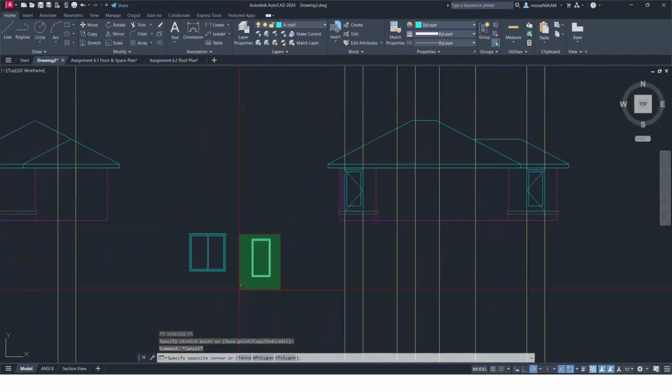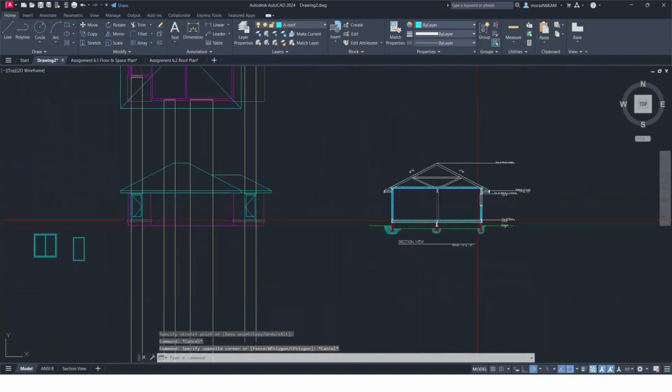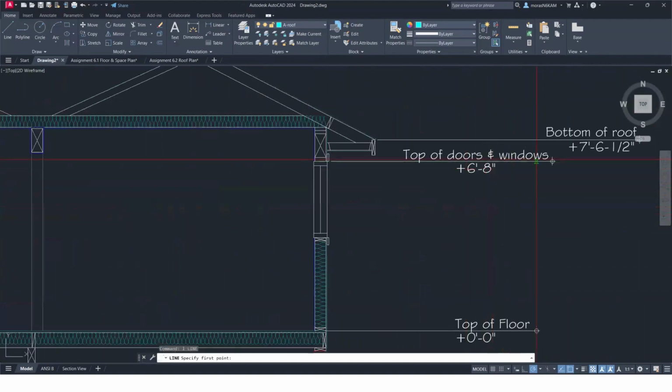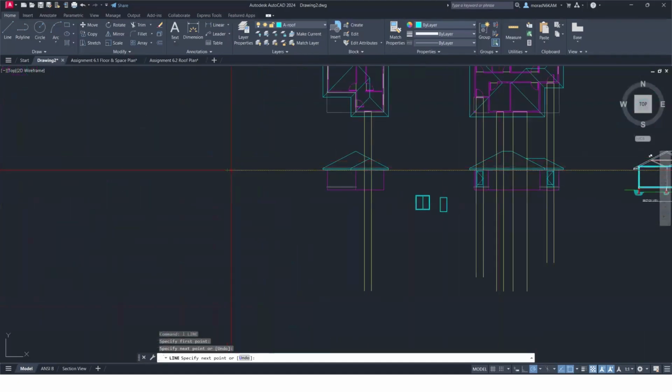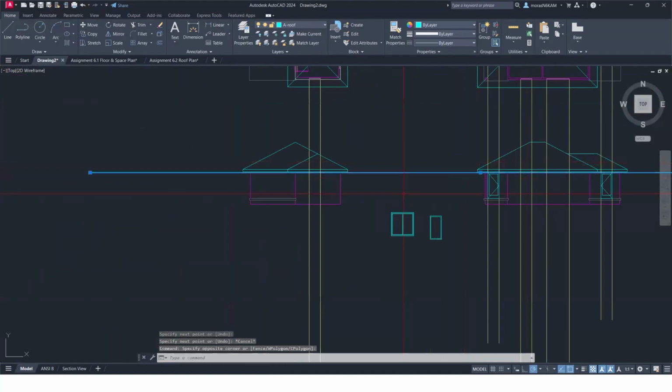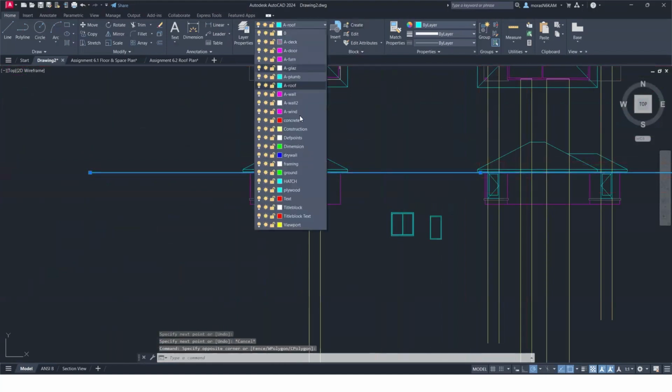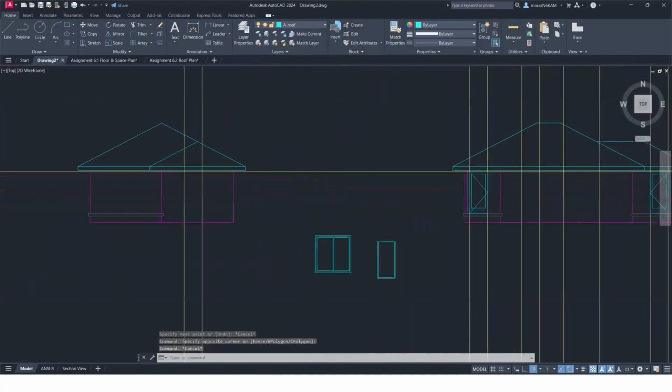And then I have a couple windows. I don't know exactly where they are, and I deleted the line already, so let me put a line back here for the top of the doors and windows. And I'll put this back on the construction layer.